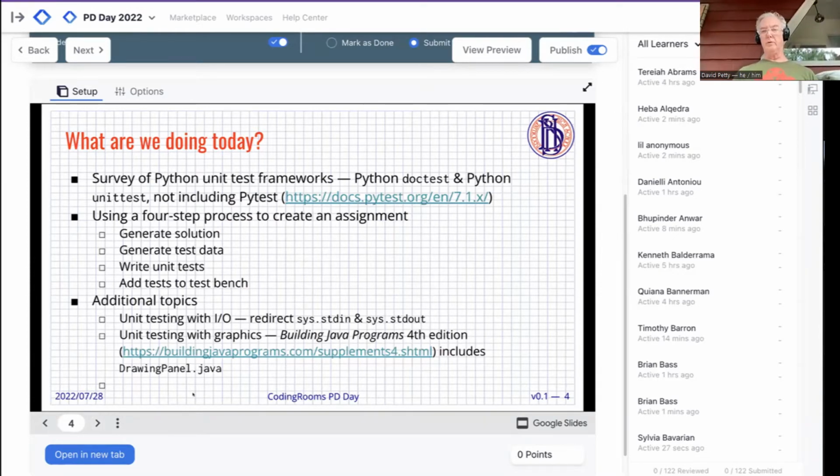Well, we're going to look at two things. We're going to look at two different kinds of unit testing in Python, Doctest and the unittest module. There is another thing called PyTest, and I'm sure it's possible to use in coding rooms, but it is a separate application that you actually run your Python code through, and it does some auto grading. I put a link there. You can look at it. A lot of people like it. I don't use it, but it's a whole framework that's not built into Python itself. It is not a Python module. It's an app.